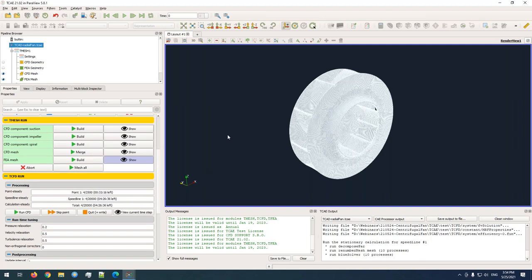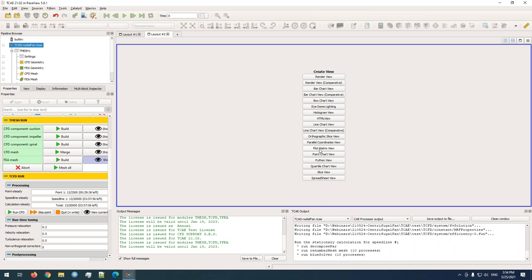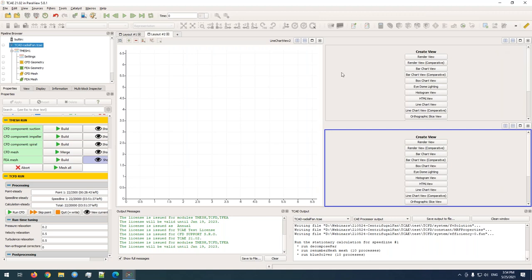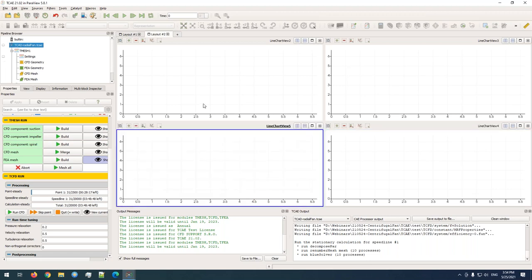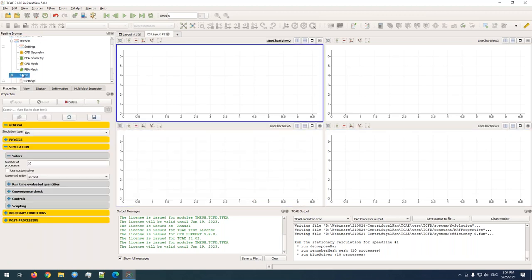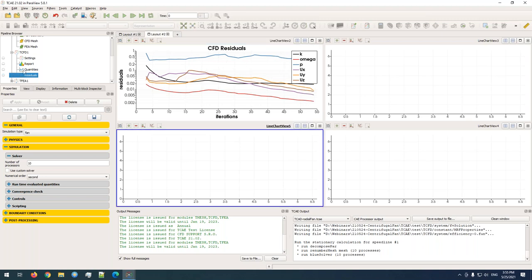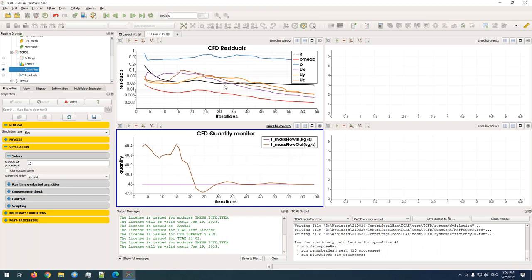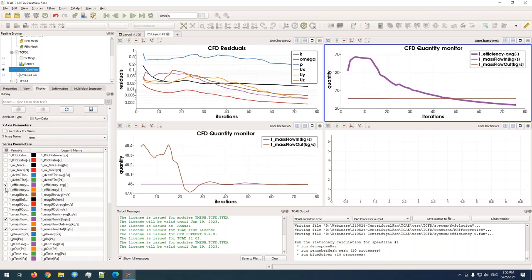Okay, so during the simulation, you can follow any quantity which is available. I can, for example, open a new layout here. You can enable this line chart view. Let's say I will create several sections, with line chart view in all the sections. Then if you click here into the TCFD, if you expand this pipeline browser, then for example, here I would like to follow the residuals. So I can see residuals here. Here I would like to see the quantities, so let's say here is the mass flow. I don't need the mass flow now, so if you switch to the display part, I would like to see, for example, efficiency.